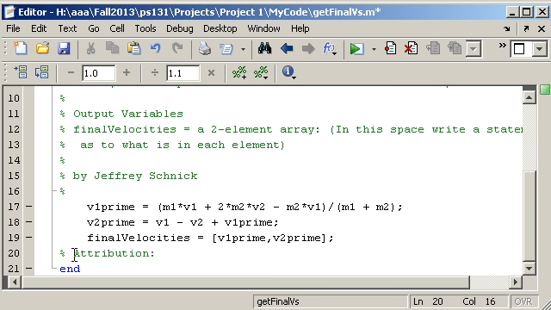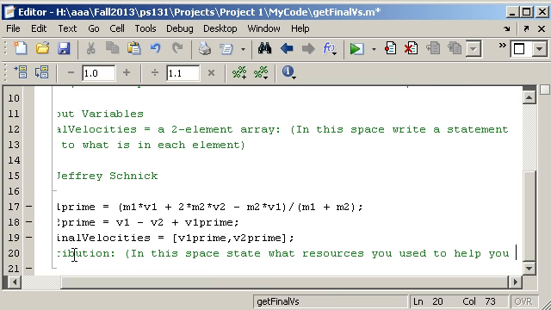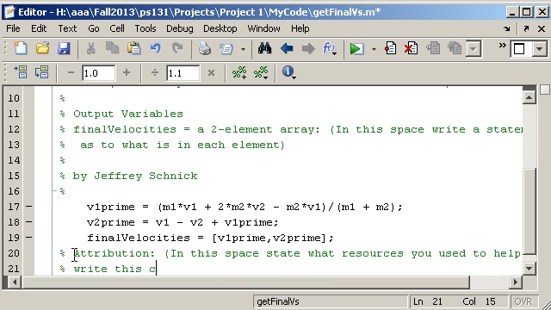And then in this space, state what resources you used to help you write this code. Well, that was kind of cool. The editor created a new percent sign for me when I ran out of space there.